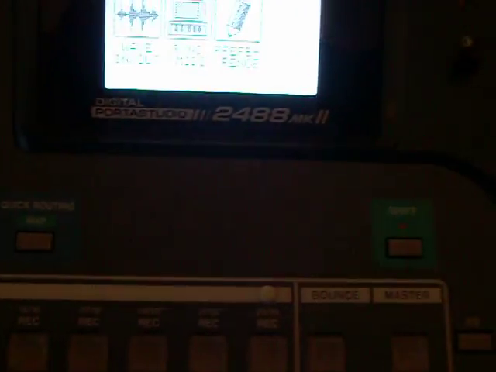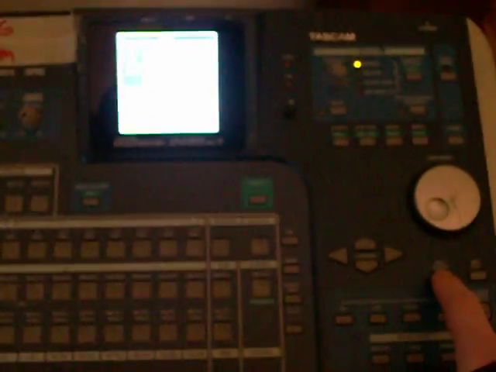So we're going to exit this, and we're going to go menu, and we're going to go song. Hit enter. I'm going to load. Hit enter, and we're going to come down 1. We're going to hit enter, and it's going to load the next song because that song I think we already mixed down. I have to delete that at some point. I'll show you how to do that in a little bit.